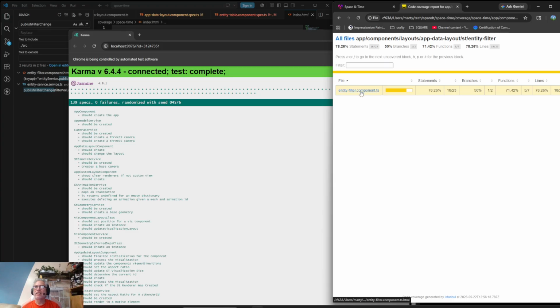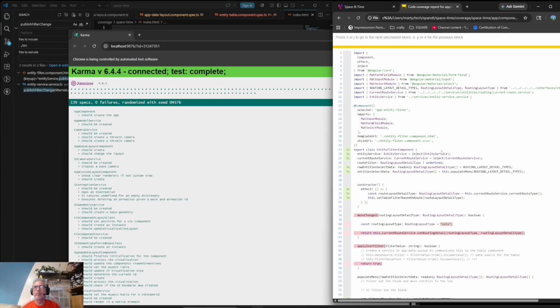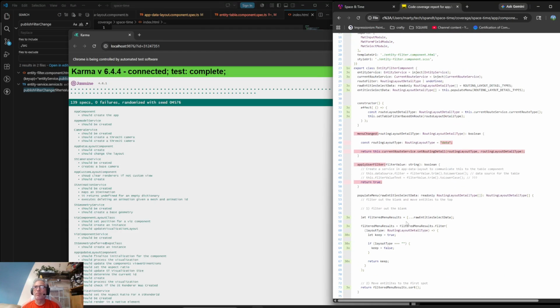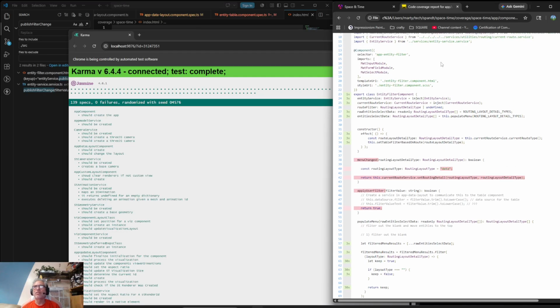What about this one here? Menu changed and set table filter based on route. I think both of those are probably new. So let's look up menu changed.